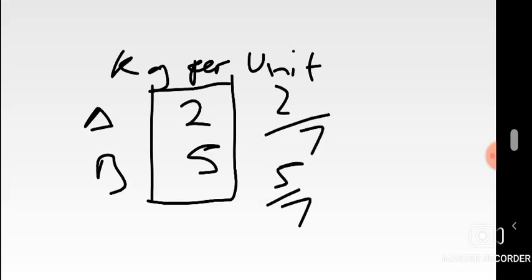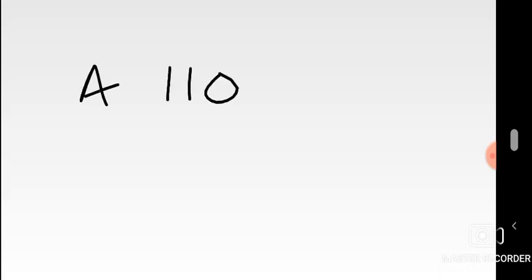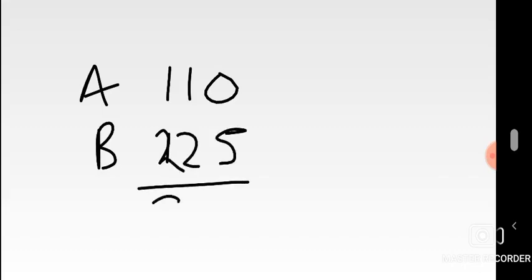Now what are you going to be multiplying this by? They said actual quantity in standard mix. Standard mix, you now know. What about the actual quantity? Actual quantity for A, we were told, is 110. Actual quantity for B, 225. Therefore, get their total first, so that you can put those ratios in properly. 335. That's their total actual usage of material.